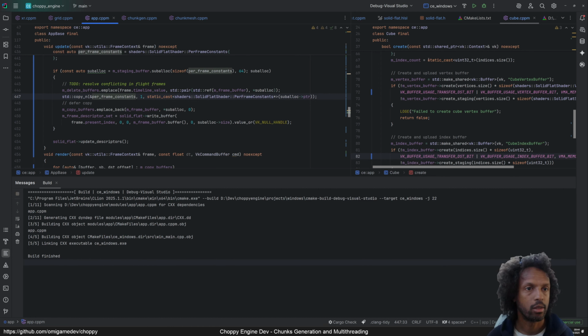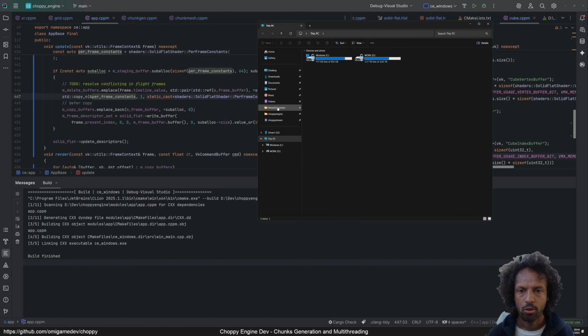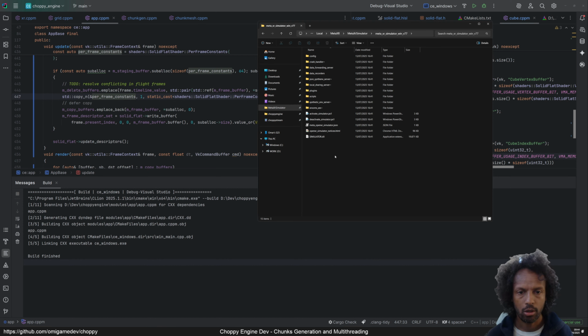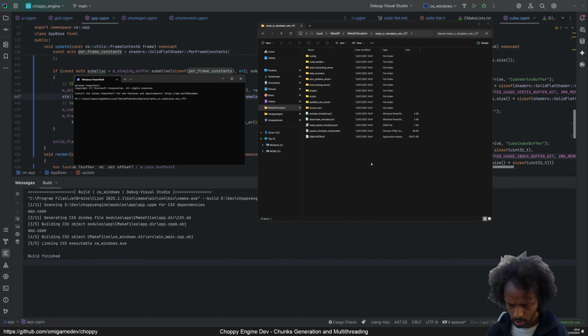I want to run this, but first I need to make sure that the simulator is not on. So give me a policy. Okay, now let's run the deactivate just in case.